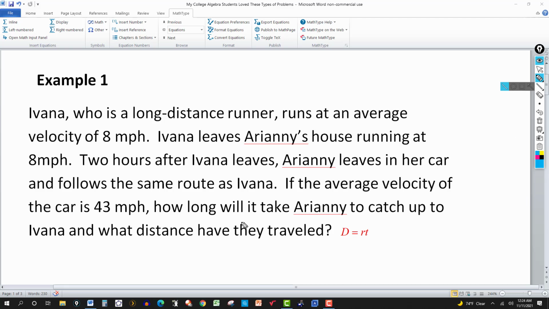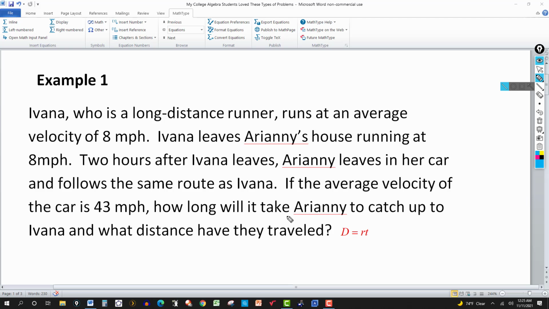In this case, it says how long will it take Ariane to catch up to Ivana. So how long, we're looking for time. So you can pick your variable, x, y, z, whatever, set it equal to the time to catch up. And basically what you want, again, is two quantities. At least one of them has to involve the unknown or variable that you're looking for. You're going to want these two quantities to be equal, because then you could set them equal to each other. And then you have the equation that you want to solve.